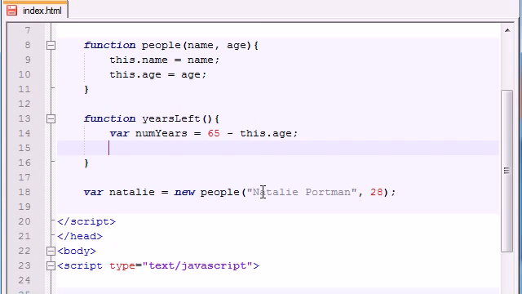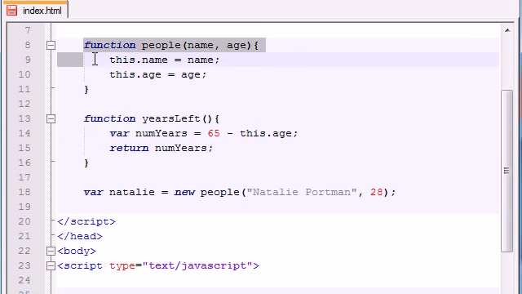And now remember, whenever we want it to make a calculation and give us the answer back, we need to return it. Whenever we return something, it takes that calculation and returns it to you. So then you can print out the value of it and cool stuff like that. So num years. What I like to do is just highlight that to make sure they're both the same. And now that they're both the same, we're good to go. So this function is basically going to work like this. Whenever you call this function, it's going to say, alright, what object did you give me? I'm going to take their age, subtract it from 65, and give you the answer back.